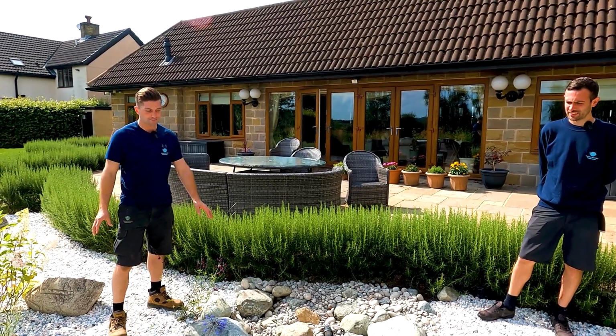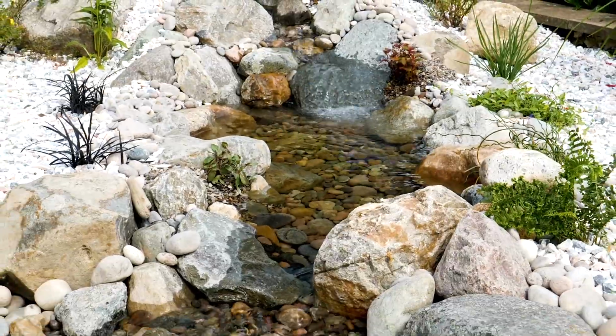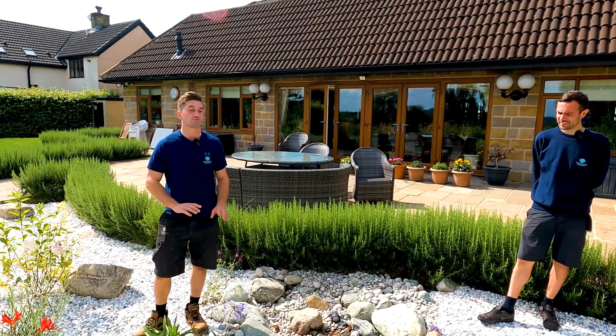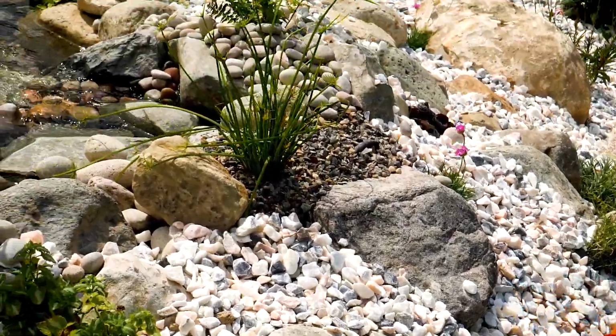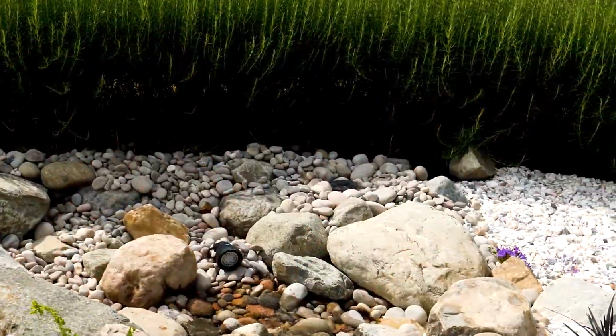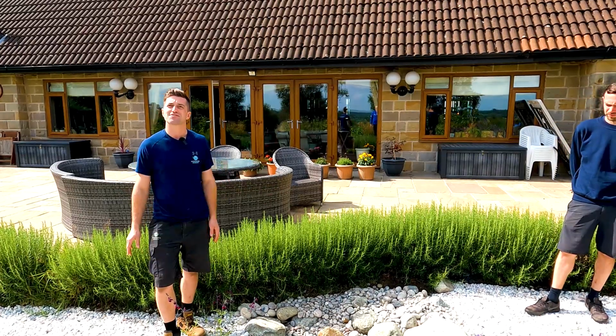So you see it just comes down, comes here, disappears. We've got the illumination package as well, so even at night all the falls are lit up. You can see that, it just comes on automatically. So this is kind of like a flamingo gravel. You see it's got a bit of pinks in it and blue, so it's quite unique. The other one we're going to go to next was just soil and plants, so that's the slight difference there.